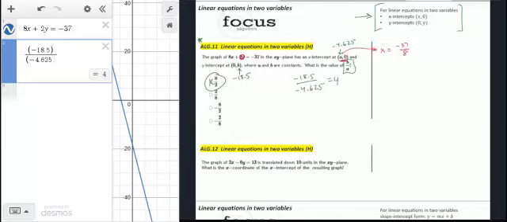And if I want to find my b value, I go back here and let x be 0. If x is 0, that first term is canceled, and I get 2y is equal to negative 37. So my y value here, this b value, is going to be negative 37 over 2. And so if this is a and this is b, and I want to solve for b over a, I take negative 37 over 2, divided by a, negative 37 over 8.